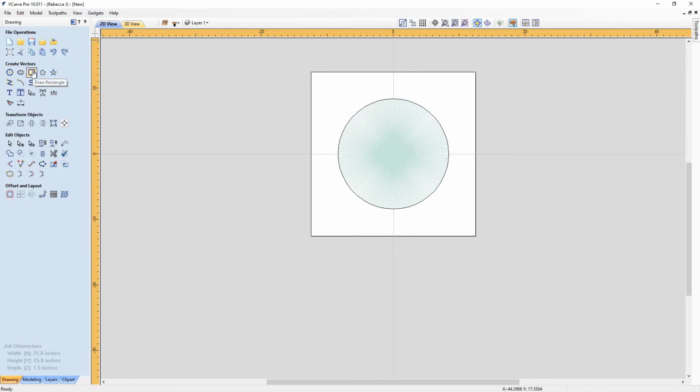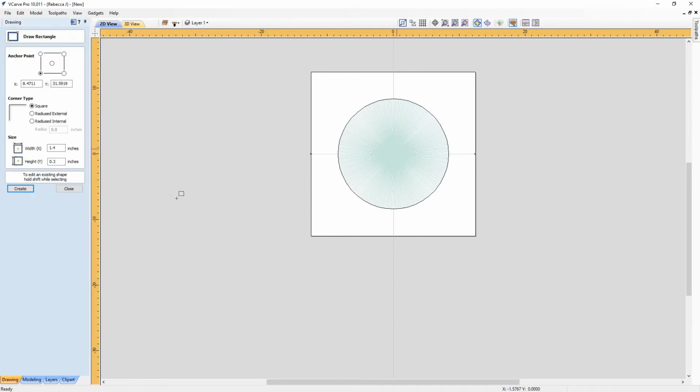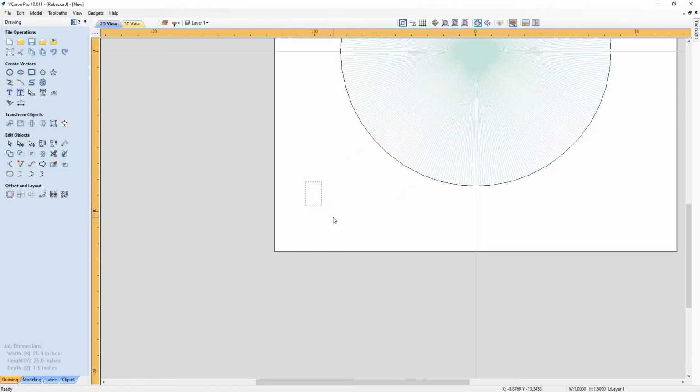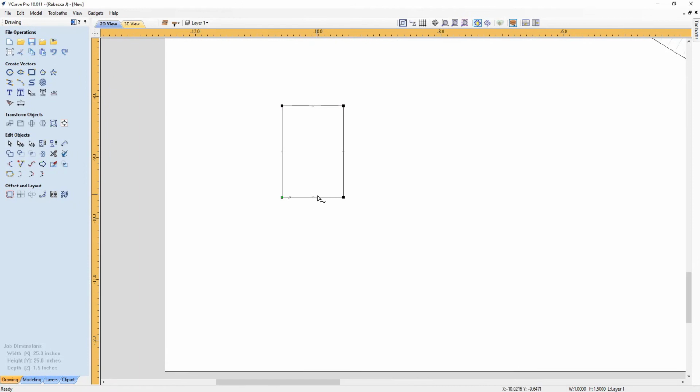So I find it easy to draw a rectangle to begin with. So here we're just going to put in a width of 1 inch and a height of 1.5 inches, and then we'll just put that in there like so. And then we're just going to node edit, where we can really transform the shape here. Okay, so I don't need these vectors. I don't even need this point here. So I'm going to delete it.